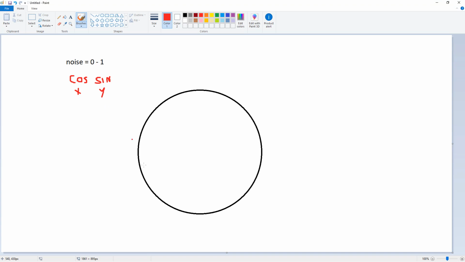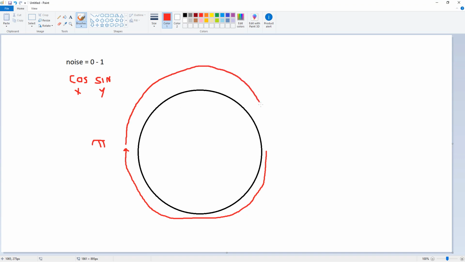And for this we need the pi, which is 3.14. So the pi will say that when we start here and do the cosine, we'll go around, and when we are halfway around we have 1 pi, and when we go another time around we'll have 2 pi.